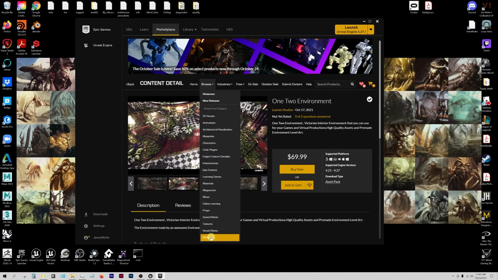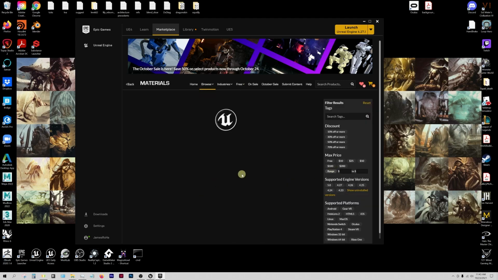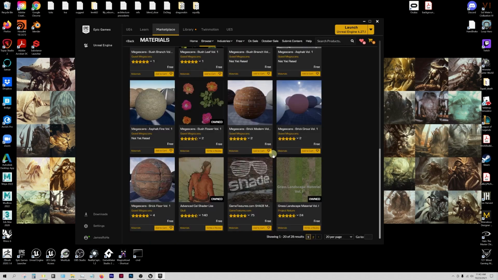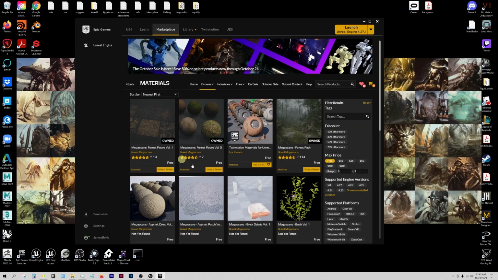You'll notice that there are several different types of tabs you could buy. You could go purely for materials, and if you just want materials, you could go to the free materials, and you'll find several packs purely on that. So again, take some time, do a little bit of quote-unquote shopping, as it were, even though it's free. Don't spend any money, but shop around. And apparently they have an October sale going on as well.